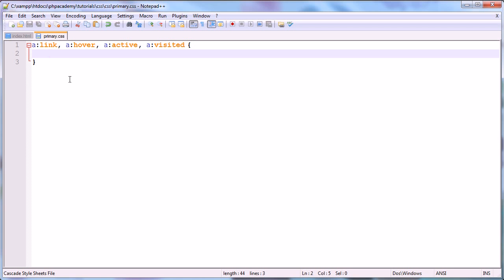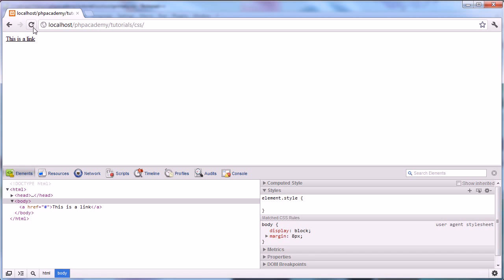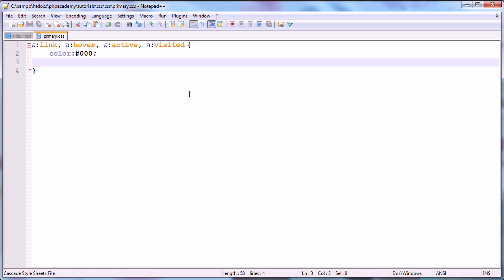Okay, so what do we want to do? Well, first of all, I want to change the default color, and I want it just one solid color. So assuming that all the rest of my text is black, I'm going to keep it in line with that, and I'm going to style the text color to be black. Let's go ahead and just preview that in the browser. Okay, so you can see that if I click down on it, hover over it, it stays black whatever happens. So we've just literally got a black link. Okay, now I'm going to use text-decoration, and I'm going to set the text-decoration property value as none. Sorry, not underlined.